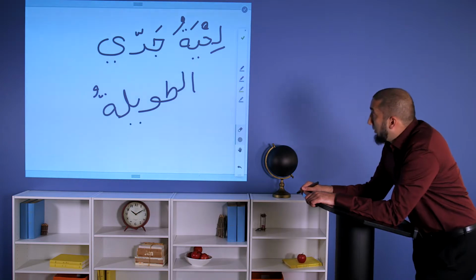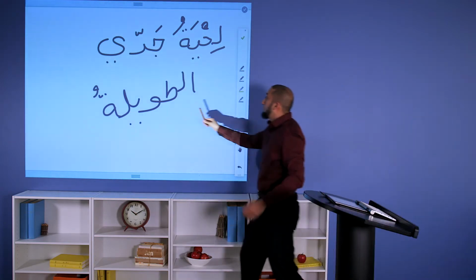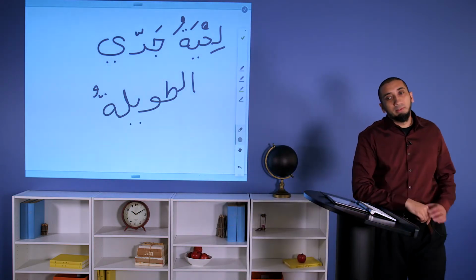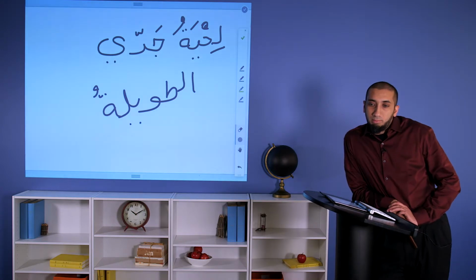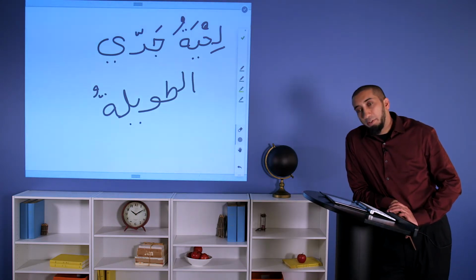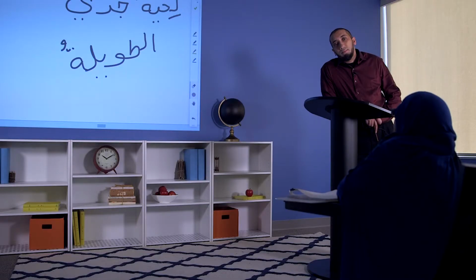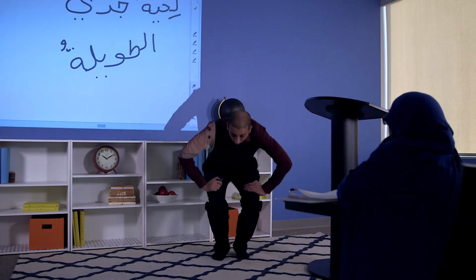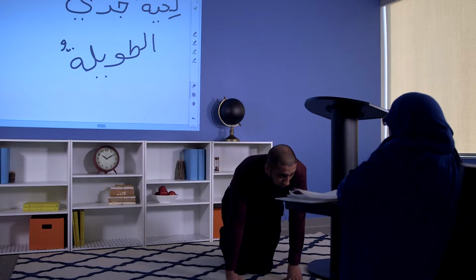Now, my first question is, how come this one has al and this one doesn't? How come lihya doesn't have al and tawil does? Well, lihya, we already know that it's proper. No, that's not a good enough reason. Think of another, better reason. I did say the long beard of my grandfather, so why not put an al on it? The answer is right there on the screen.